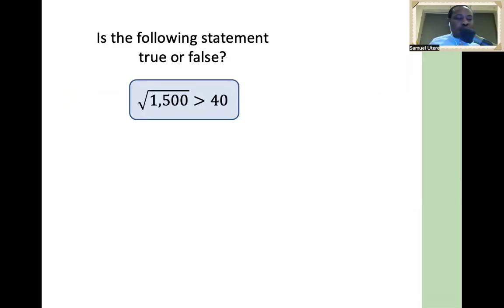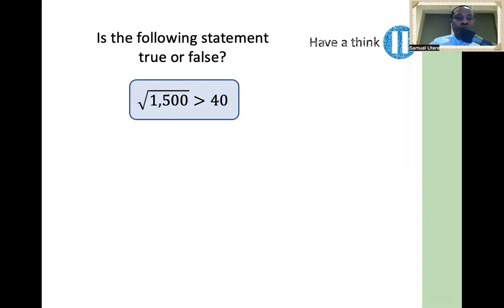Let's look at another example for this lesson. Is the following statement true or false? This is close enough, or similar, to the last question that we did in the previous half of the lesson. Now, we can use estimation to help us check whether this statement is correct. So have a think, which of the closest square roots would you use? What facts do you know that would help you?